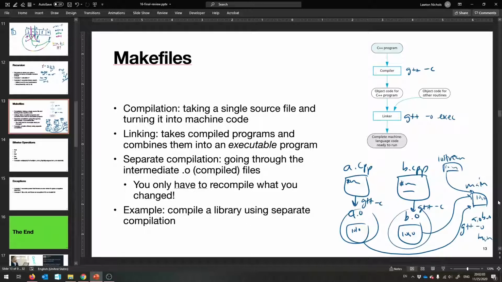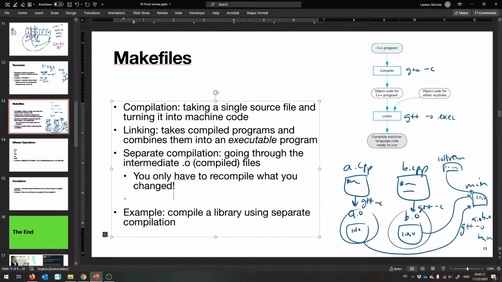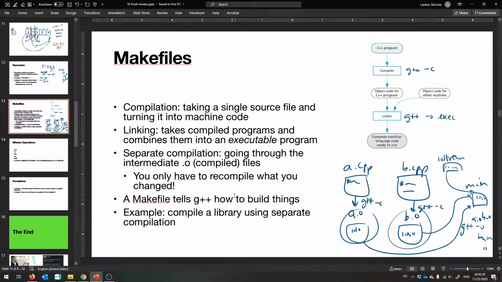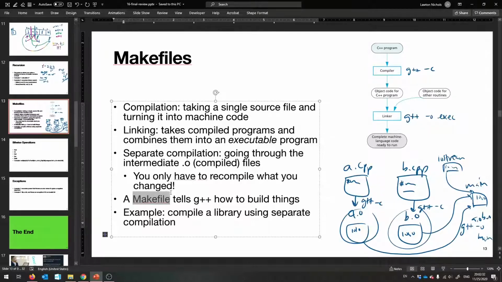Okay. So a makefile, after all that, just gives you a bunch of recipes for how to build things in whatever order you want, with whatever intermediate files you want. It's more than just for C++ programs. It's for any terminal command you want to put together. For any file that you could possibly make, you can make a makefile to make that thing.